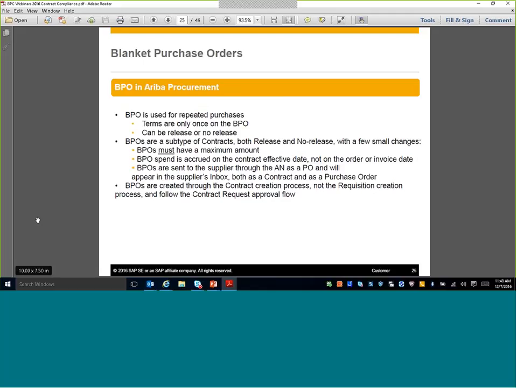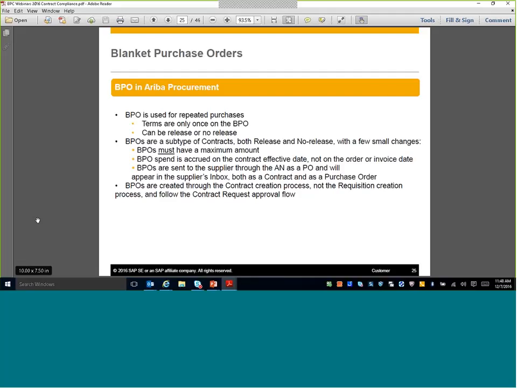So they can punch in and see your list of contracts, but only if you allow that collaboratively. If you don't allow collaborative invoicing, suppliers can invoice against a no-release order item level BPO directly on the network using that PO flip process, okay? If you allow collaborative invoicing, they can select the BPO, the item, the commodity, catalog, or supplier level contract from their inbox on the network and then punch into your site, creating the invoice.